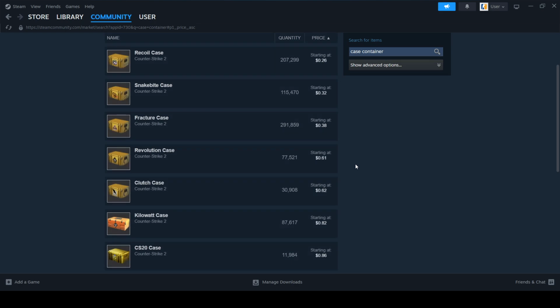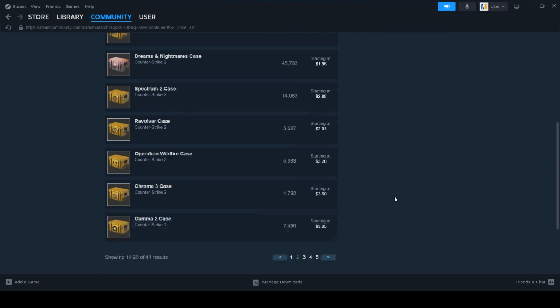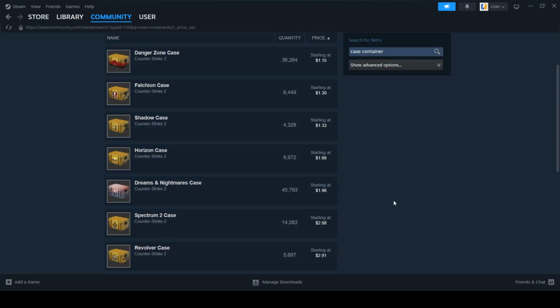And you can buy way more cases for these lower prices with the same amount of money. So I just like these more as an investment, and it's great that we're seeing a lot of movement on these because that shows that the market is going in a good direction on these investable cases, and they won't be as investable for long. So folks, get in while you can.